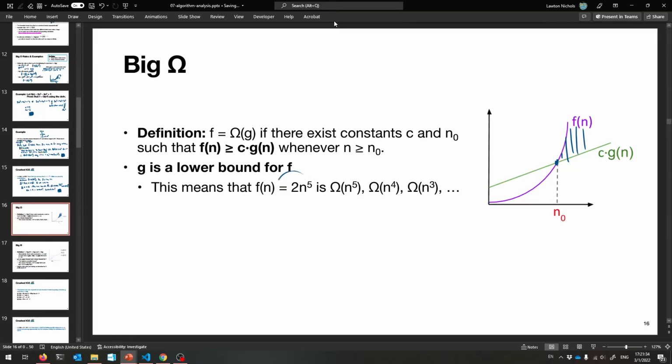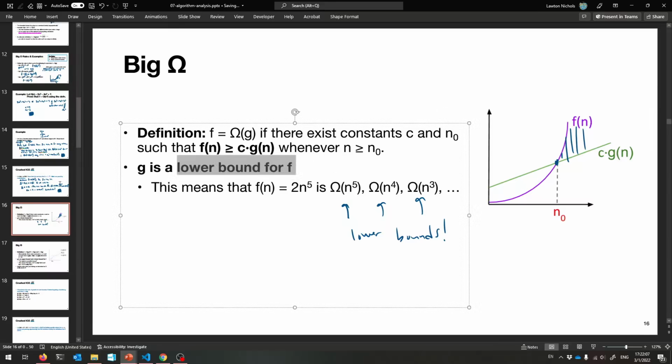All right? So for example, f of n is big omega of n to the 5th. That's still fine to use the same one. It's just, okay, the constant can be 1 now. See that? These are all lower bounds. Same with it's big omega of n to the 4th, because that's a slower growing function. You can find a good constant still. Same with n cubed. It's a slower growing function. These are all lower bounds for the original one. Okay? I hope you see that. That's big omega. That means you found a lower bound.